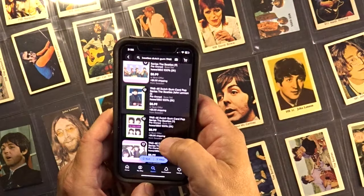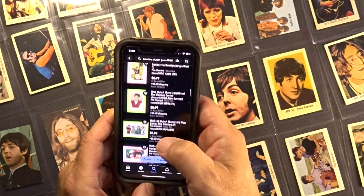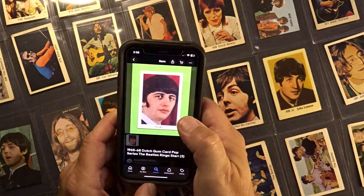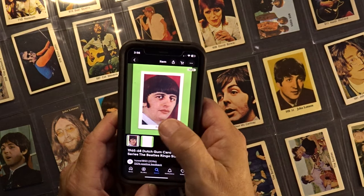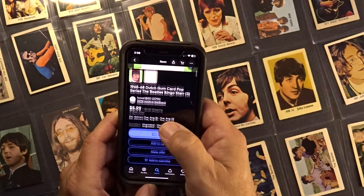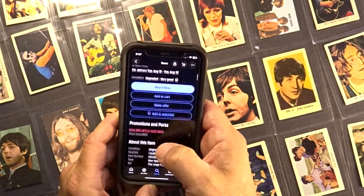The second tool I rely on is my cell phone. I never know what I'll need to reference while inspecting cards, but there isn't a more valuable tool in a card show or a card shop than my cell phone. If you've been to any kind of a card show lately, you'll know that half the people there are looking at cards and the other half are looking up cards on their phones.